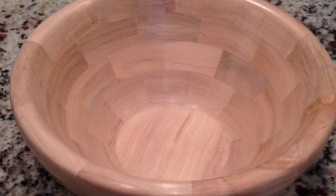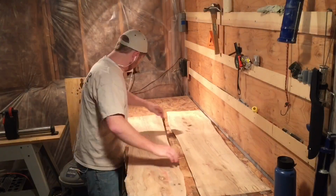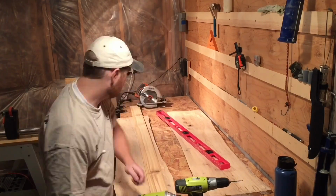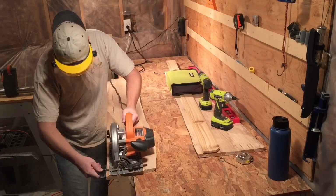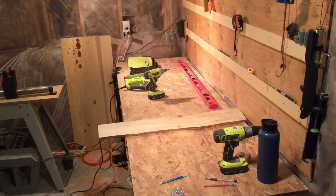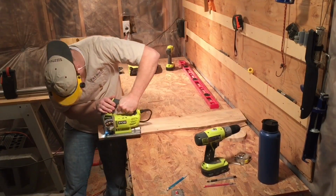In this video, we're going to go over how to make this segmented bowl out of maple. The planks that I had for this project were cracked, and so I couldn't really use them for a solid surface piece. So I made a straight edge on it, and then using the guide on my circular saw, I cut it into 2-inch strips. And with the part left over, I cut a circle out on my jigsaw to be the base of the bowl.